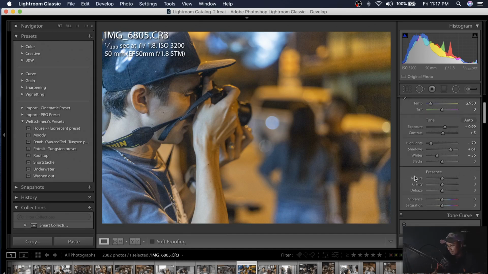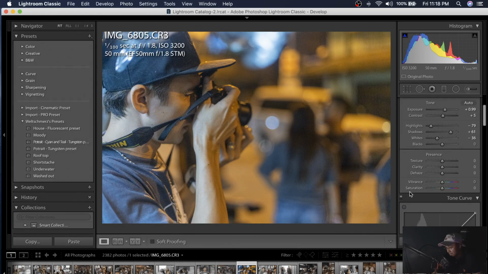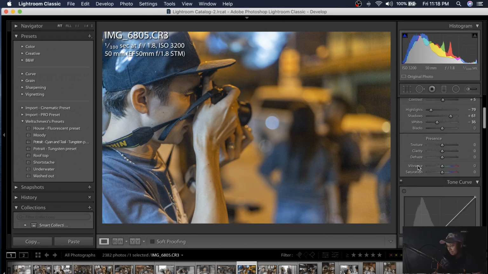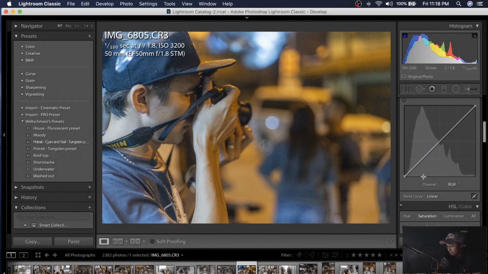So that's that. I don't want to touch the texture, clarity, dehaze, vibrance, and saturation, so I want to leave it as is. What I'm going to introduce next is I'm gonna add a medium contrast to give it more punch. So, ayan, papansin nyo, medyo dark, diba? So, I'm going to remove it. Nawala, ayan, medyo parang somewhat flat. But if I use medium contrast, kakaroon siya ng konting punch. There you go. I don't want to use high contrast because it's already a dark scene. So, there's that.